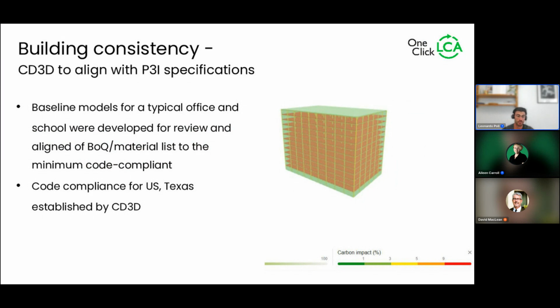It was established by Carbon Designer 3D through the iterative process that we just talked about. There were some things that we had trust in, for example, the R value and U value of your envelope, the minimum compressive strength of your structural systems, and all the aspects required for safety. On top of that, as already explained, we went past that point and aligned as much as possible the planet model with the profit and people model that David already had within the P3i platform.